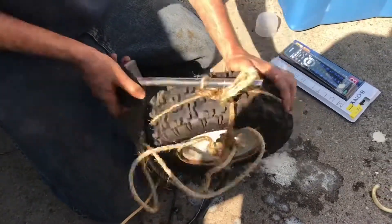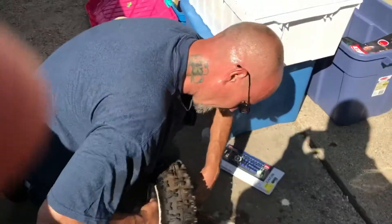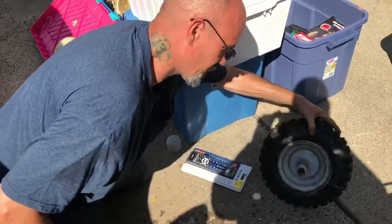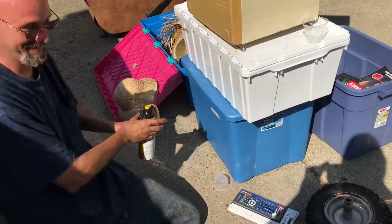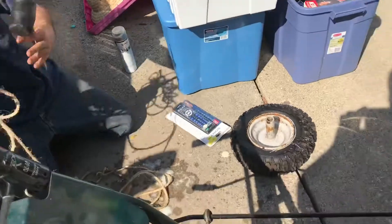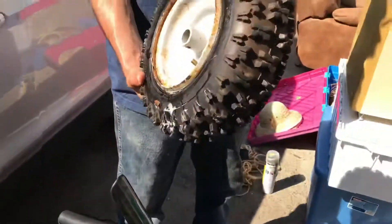That's it — 24 pounds of pressure in the tire, and we've already done that to the other tires, so the tires are fine again. That's how you do it without proper tools — this is what rednecks do. No more flat tires — this is now a state-of-the-art snowblower again.